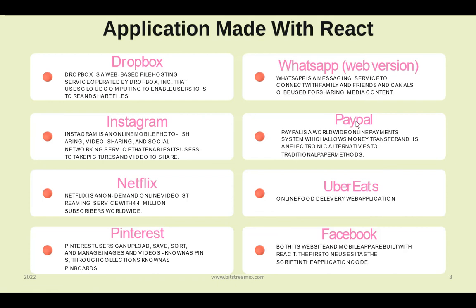It is international level, with 115 billion customers actively using it. And Netflix is a video streaming platform application that everybody has heard of. Uber Eats, an online food delivery application, is also built with React. Then Pinterest, a video and picture sharing app. If you just Google it, you will get all the information about Pinterest.